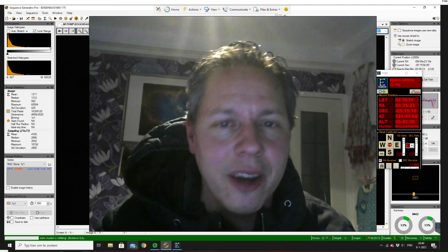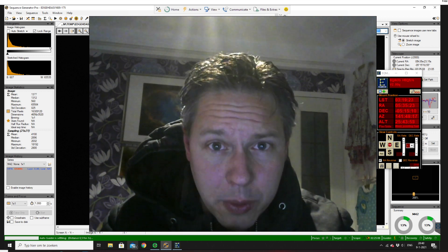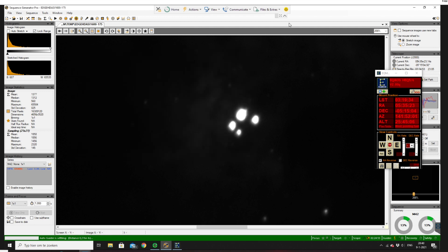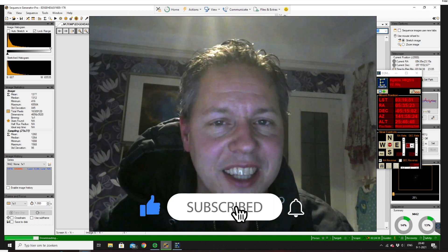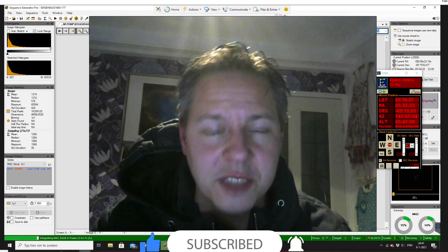I was a little overexcited just now and forgot that I was stretching my pictures in Sequence Generator Pro. I'm currently taking about five-second exposures of the Orion Nebula — five seconds with no stretching applied. At about five seconds I'm still able to catch the four separate stars within the core of the Orion Nebula. So if you have a regular DSLR or a dedicated astrophotography camera, about five seconds is enough to capture the trapezium — the four stars within the core.